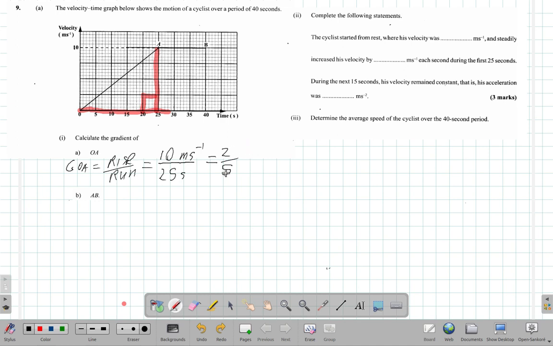What about AB? AB is the line running from A to B. Going from A to B doesn't rise at all, nor does it fall. If I calculate the gradient of AB, the rise would be zero. Divided by the run: it runs between 40 and 25, so 40 minus 25 is 15. Zero divided by 15 is zero, so the gradient is zero.